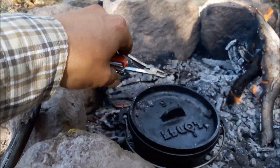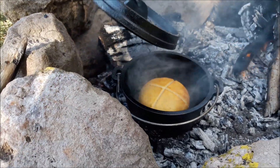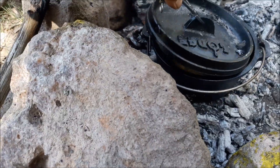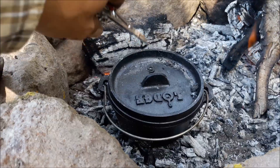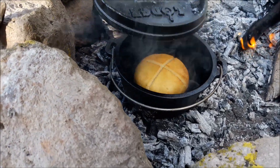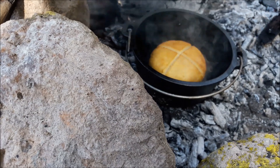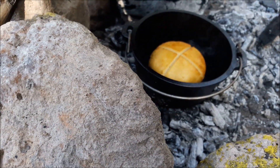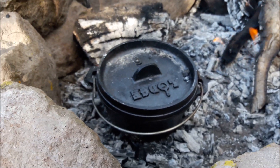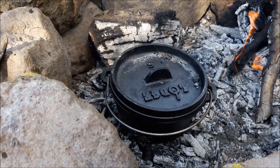Using my Swiss Army knife to handle the fires. I'm going to lift the lid — and it's almost ready. Almost. I'll put some coals back on top to make that crust really crispy. You see the smoke coming from the bottom — that's the flour that I put as a base. That prevents the bread from sticking and also prevents it from burning at the bottom.